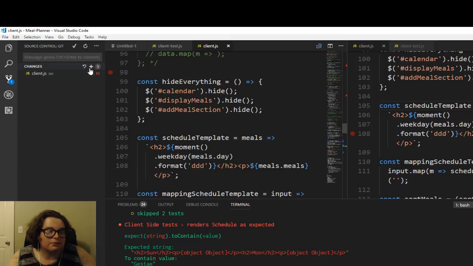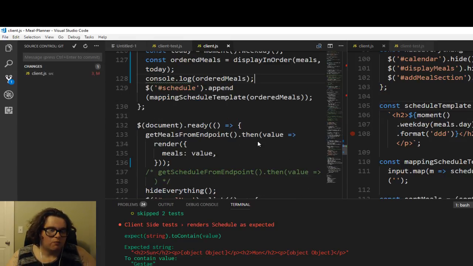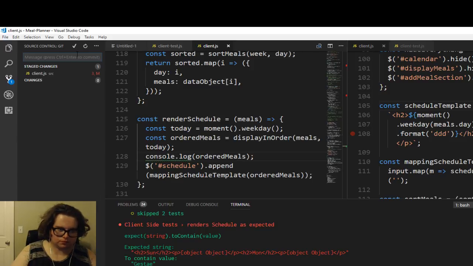Okay, so let's commit this change real quick. Fixed calling of display in order function.